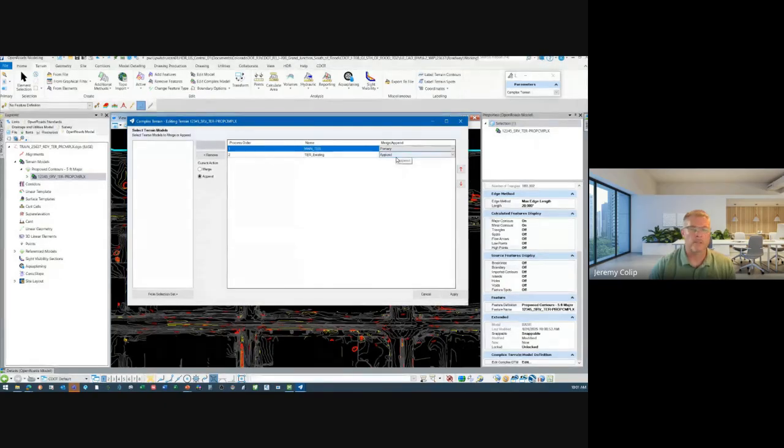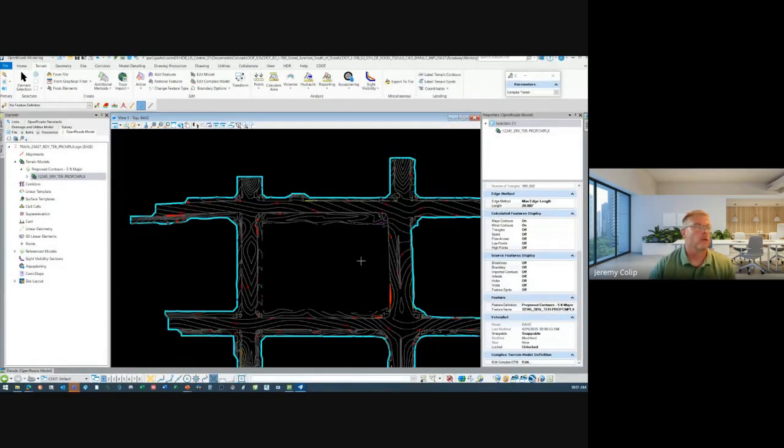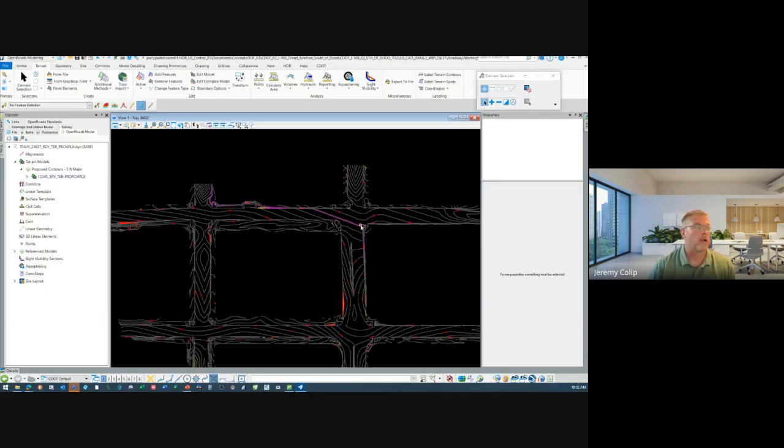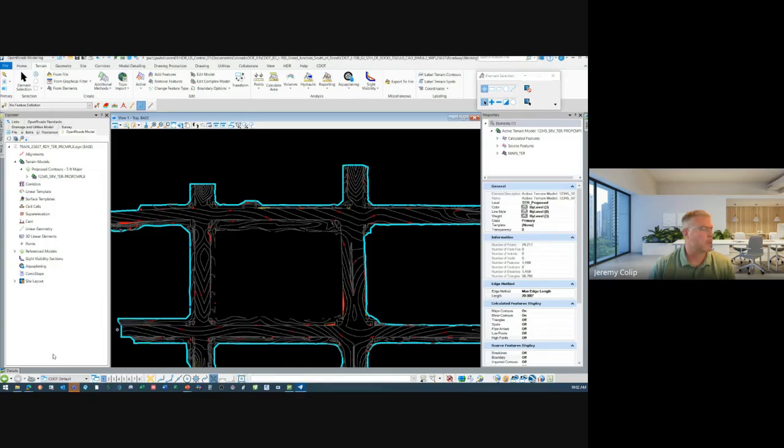Notice when I said append, it's just going to add things together. I don't want it to add things together. I want it to merge into. So I'm going to show merging into. I'm going to hit apply. And notice that all of a sudden my existing went away. The reason why it went away is because I made my proposed the primary surface. By adding that as the primary surface, it's just going to show me that complex terrain. So again, this is a complex terrain.